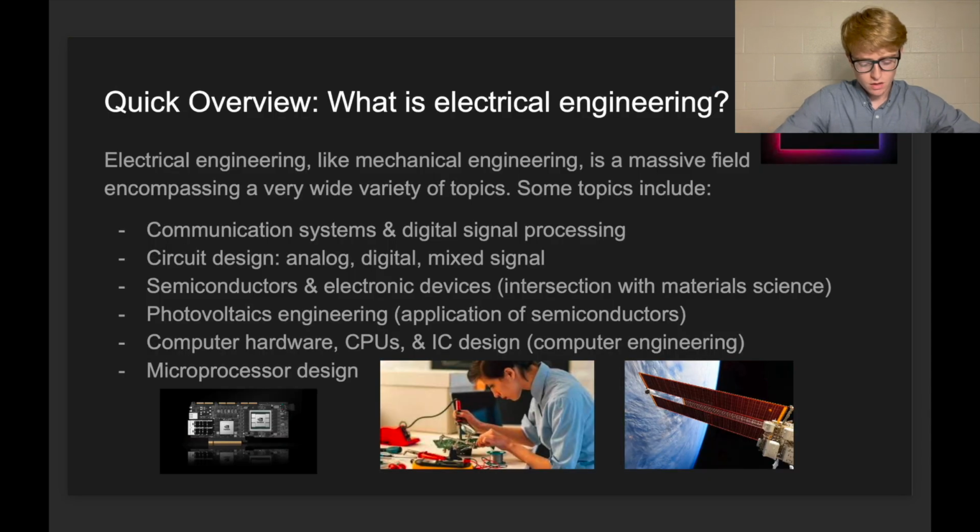So the first slide here is just basically introducing you to what electrical engineering is. So just to go over very quickly what's here. Electrical engineering is a very massive field with a lot of different topics, and I've just included some different topics on the slides here. So I've got communication systems and digital signal processing. You might think about internet communication systems, servers, Wi-Fi routers, all that kind of stuff. You might think of satellites in low Earth orbit now, doing satellite communications. You might think of telecommunications, lots of different stuff going on here.